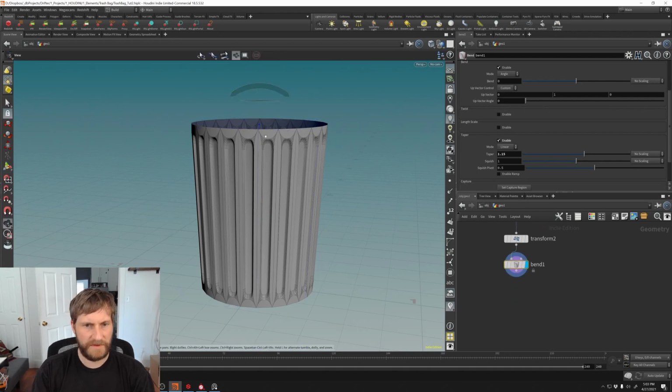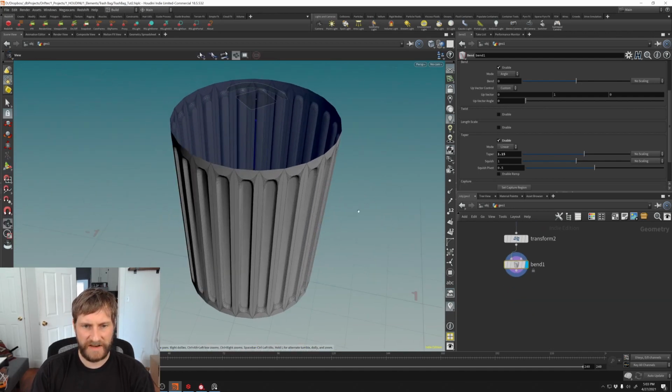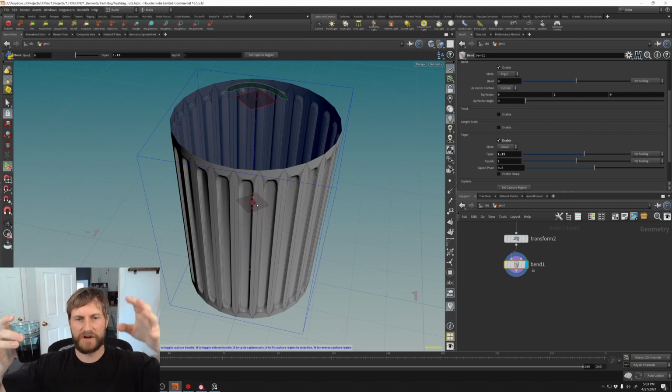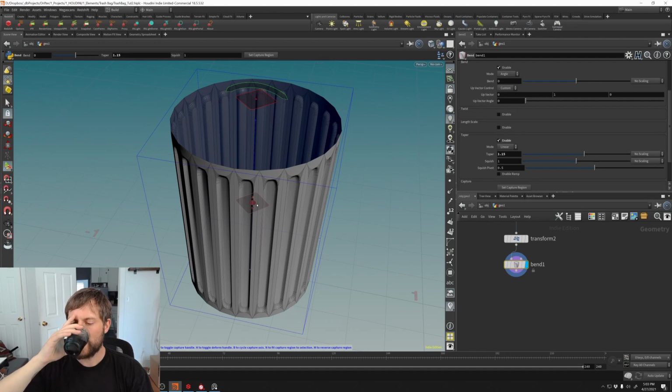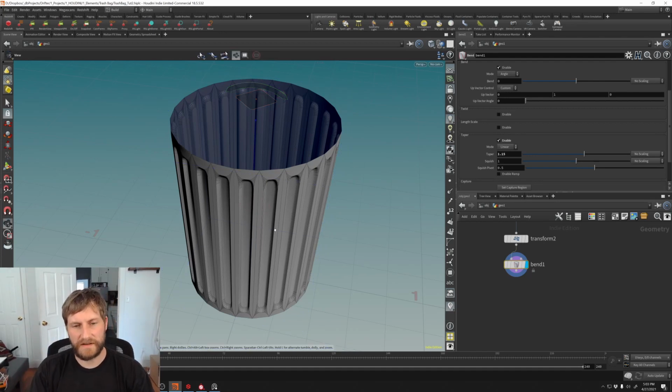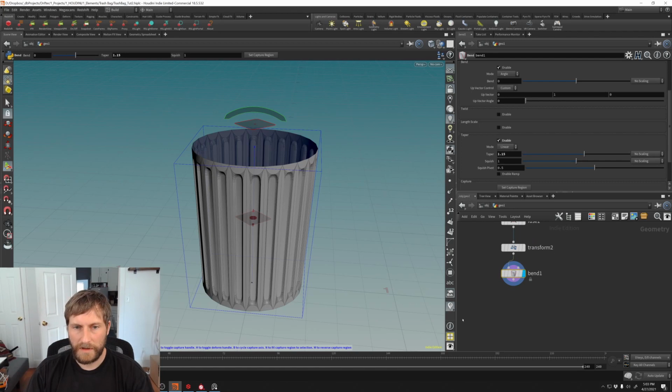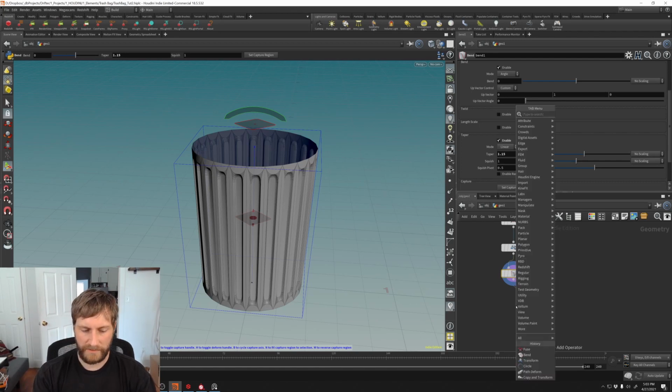Okay, and then what we need to do from here is create some groups. We're going to grab the geometry of the rims, the top rim and the bottom rim, and then we're going to use that to build our geometry off of. It's a good technique because if you resize anything, it's fully procedural. It's going to grab the current size and place everything and whatnot. So we're going to do a group here.